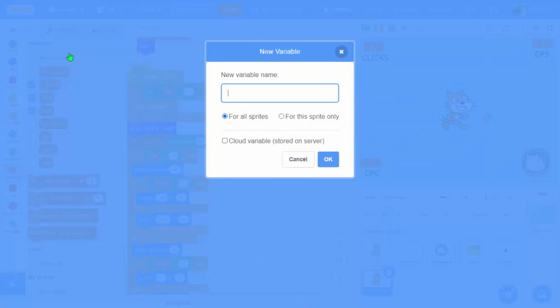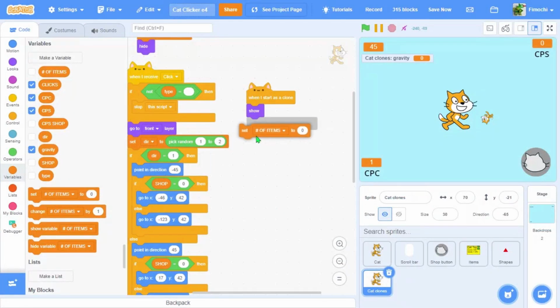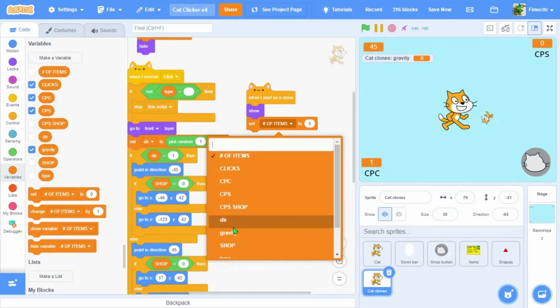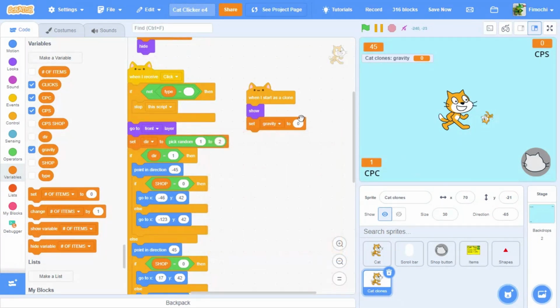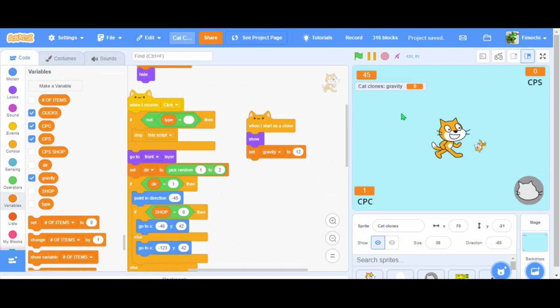Call it gravity. For this sprite only. I'm gonna set the gravity to 12. And so yeah.